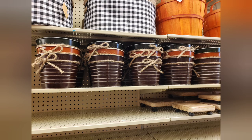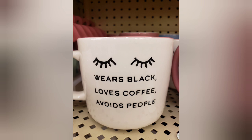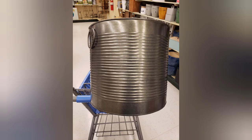The first thing that caught my eye was this wall trellis. It's not what it's intended for, but that is what I would use it for — it actually had holes that you could bolt it to the wall. Of course I also looked at the fall decor — love the colors — and the mugs. I'm a sucker for mugs. Then I found this beautiful galvanized planter. It was really big but I didn't like the price, so I passed on it.